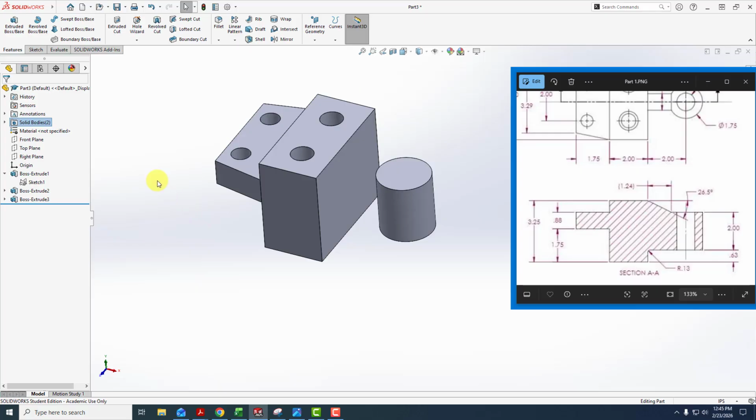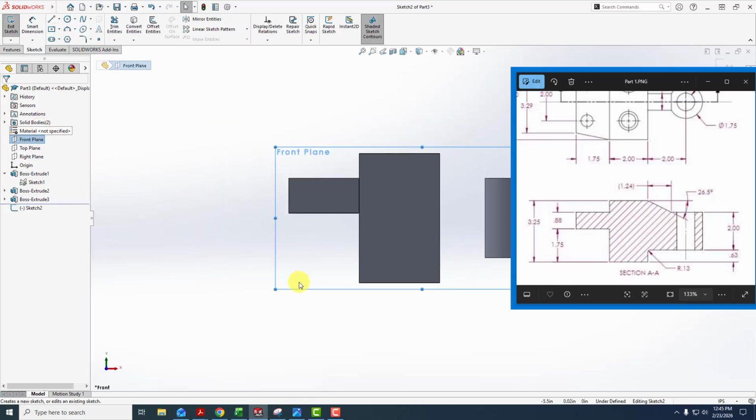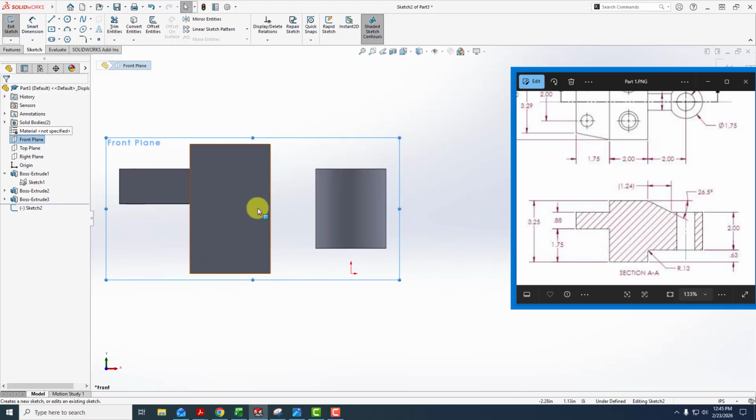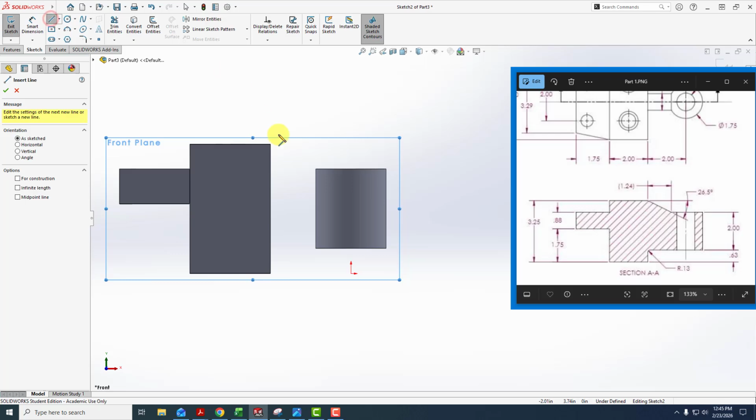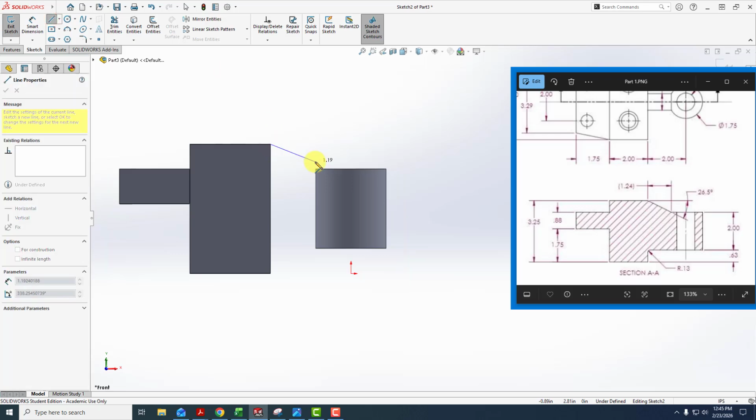All right, so what we're going to do is make a sketch on the front plane. So selecting the front plane, I'll create a sketch. And what we're going to do here is create a line that goes from this corner, and I'm not going directly to this corner. I'm just going to be down somewhere here. I'm going to choose to put it right underneath this point. I'll come down to the origin. I'll come back, not to the origin, the bottom of that cylinder rather, come to that edge again, and go all the way up.